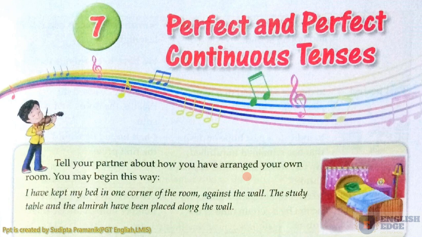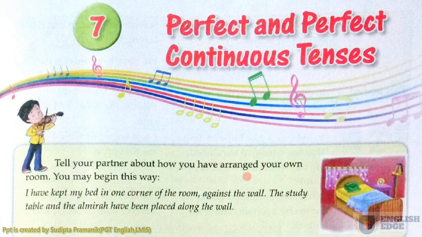Today I will tell you about perfect and perfect continuous tense from your book Tune into Grammar of class 8 students. Okay. Previously I told you what is simple present or simple continuous tense. Simple present is also called present indefinite, and there are present continuous, present perfect, and present perfect continuous. Each and every tense has 4 different segments, such as indefinite, continuous, perfect and perfect continuous.